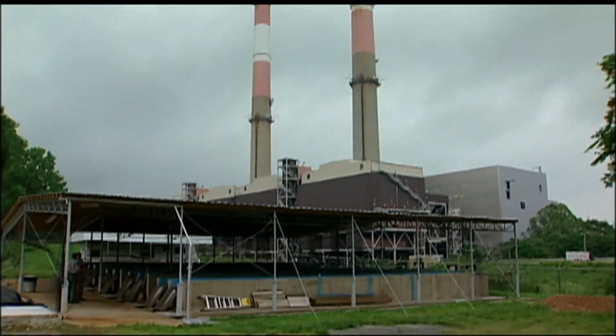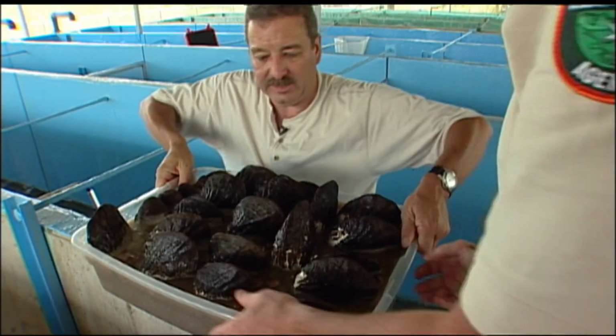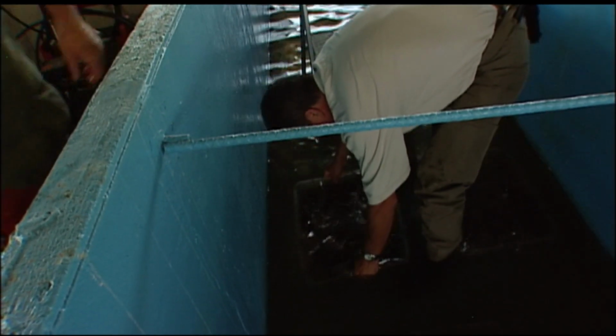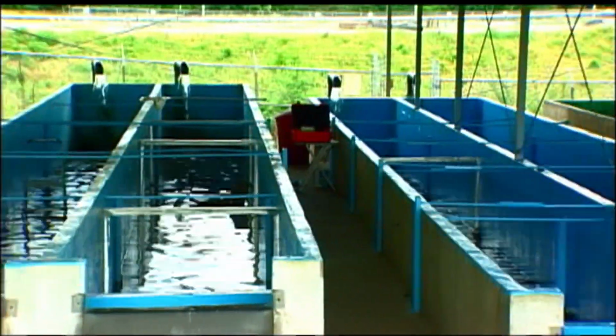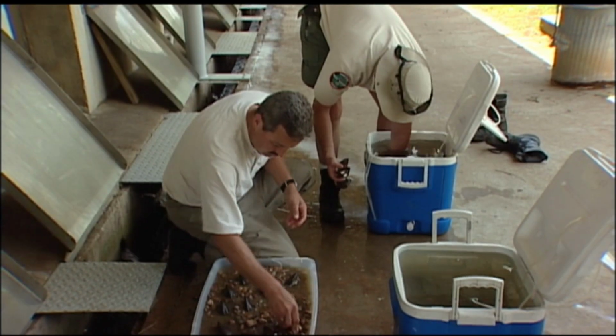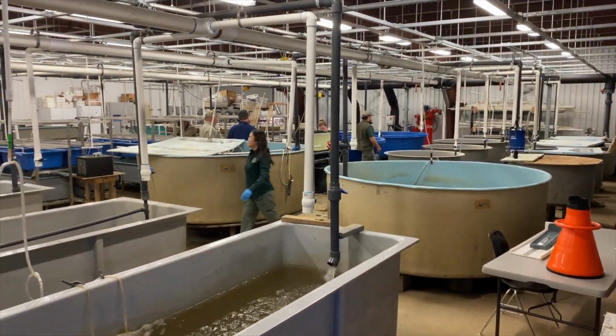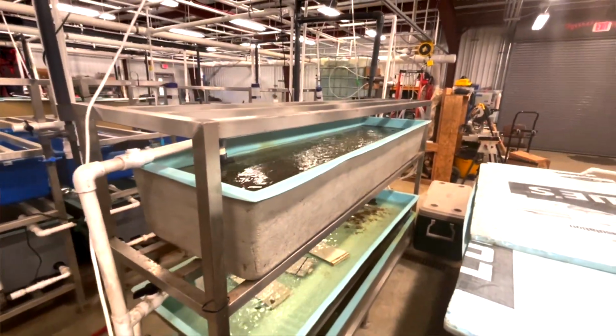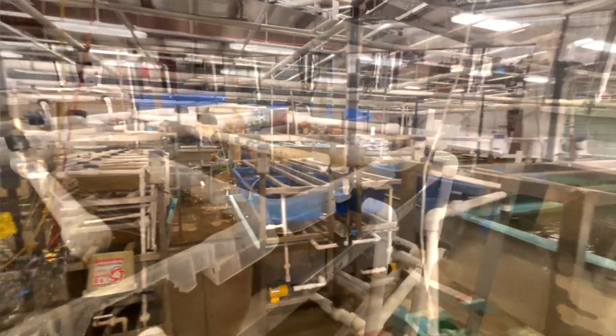So CRAC, we've touched on it, Cumberland River Aquatic Center. At one point, it was in a smaller shop out back here, or further up, I guess, a little bit. And we're on the property here at Gallatin Fossil Plant, Steam Plant. We had some raceways and a vision of David Sims. We got those up and running a few years, and then they needed that property back, so they built us this facility with partnerships between TVA and Corps of Engineers and Fish and Wildlife Service and all kinds of people, and now we have this where we are able to produce these mussels, propagate these mussels, and get them back into the system.